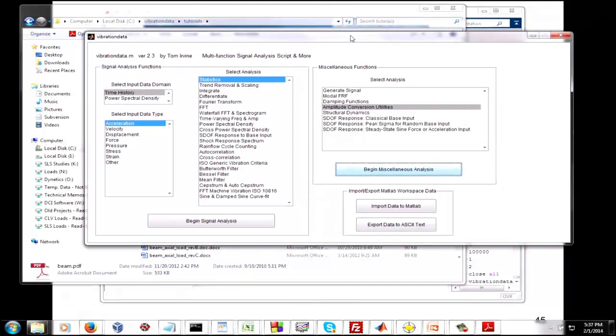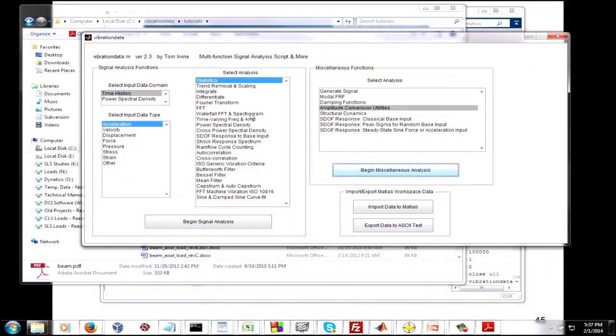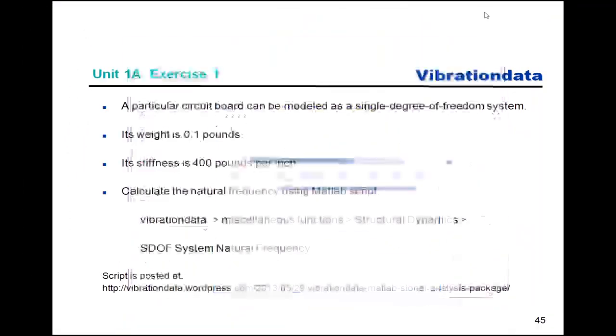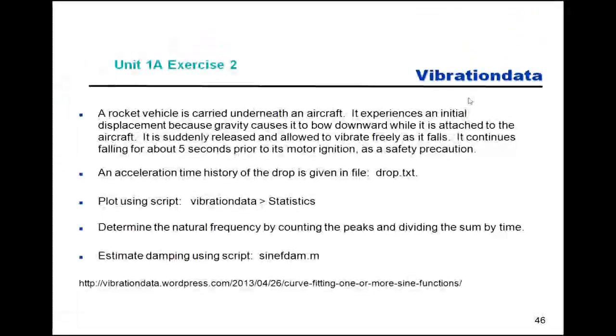And as we go on to future units, we're going to be talking about all these other goodies: Fourier transforms, fast Fourier transforms, waterfall FFTs, on down to Bessel filters, mean filters, and so on. We're also going to be doing some things with power spectral density functions as well. So fun times ahead. Also, I'm oftentimes upgrading the software, adding new features. So if you have some function you'd like to see added into this software, please let me know, and I'll see what I can do. And I think that actually concludes our unit on natural frequencies.